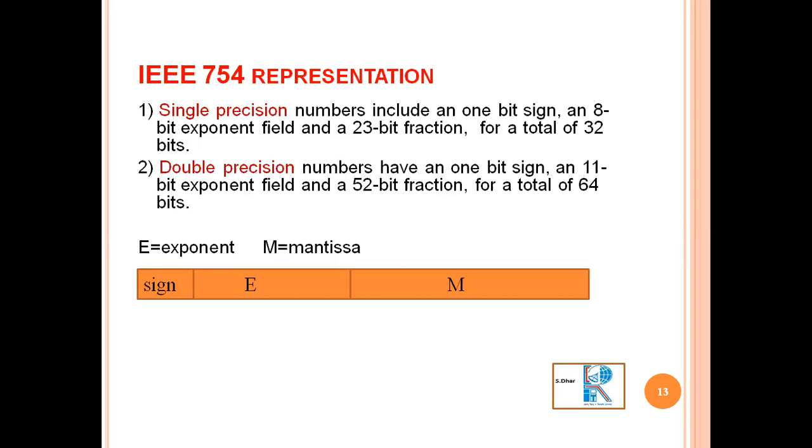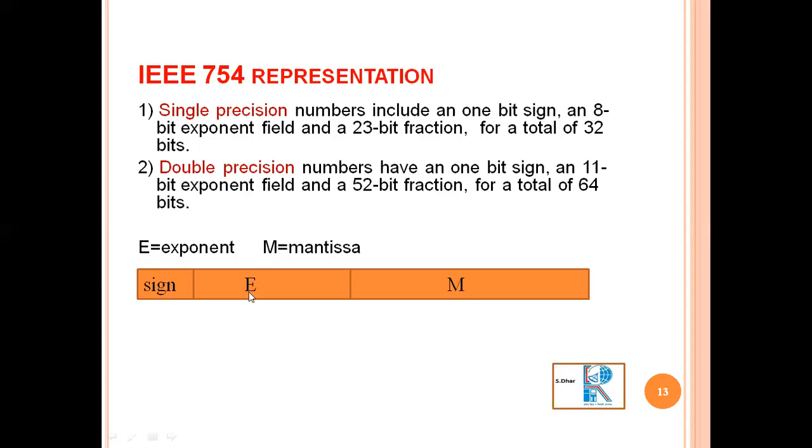Clear? And all of today's modern machines use this floating point representation. There are two types of floating point representation. One is single precision, which means it contains 32 bits in the representation, and another is called double precision, which means it contains 64 bits. Now, what is the 32-bit single precision? Today we will discuss the 32-bit single precision number. In it, the left-hand side 1 bit is for the sign. Sign bit means whether it is positive or negative. If it is positive, it will be 0. If it is negative, it will be 1. Clear? This is the 1 bit.